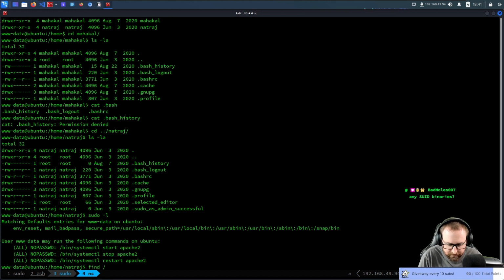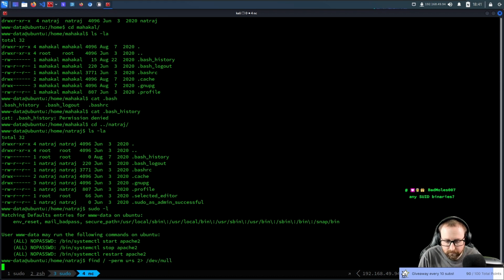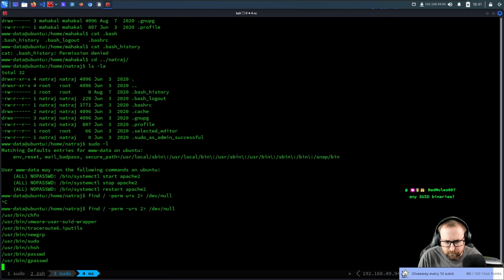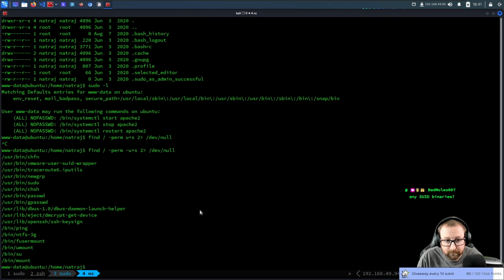So we'll do find, -perm -u+s, I think it is. I always get that one wrong. Is it, I think it's dash u. Yep. So SUID binaries are binaries which, when you run them, will execute with the permissions of the owner of the file. But looking through that, it doesn't look like there are any that are dangerous. These are all pretty standard.